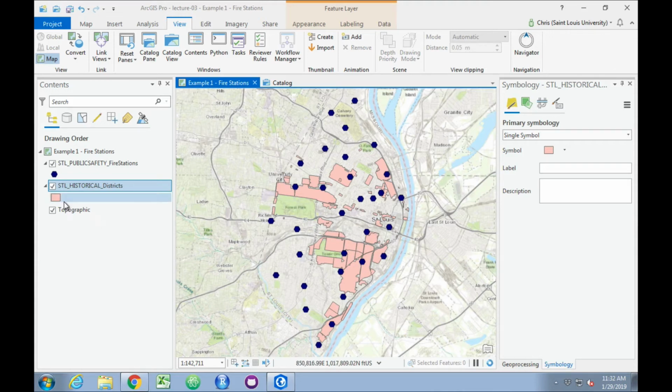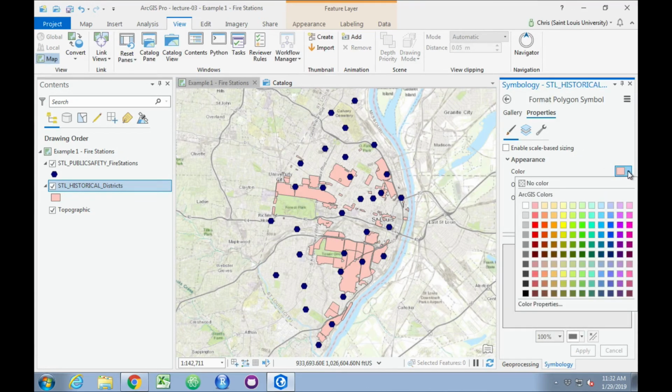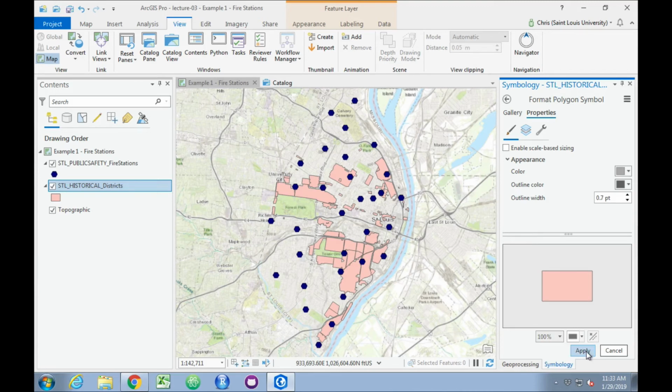For this layer, symbolized as ground, I want to pick something that is a little more muted than the red that's been selected here. So in our symbology pane, we're going to select the symbol, use the color picker and pick a light gray, so gray 30%. Choose Apply.